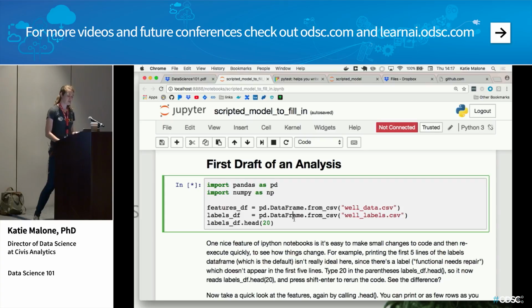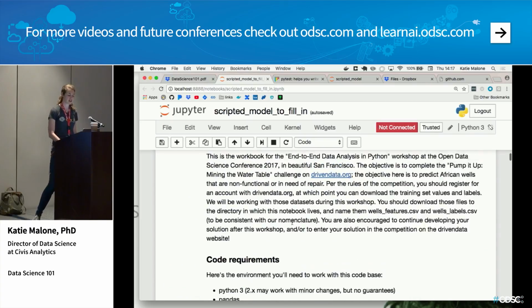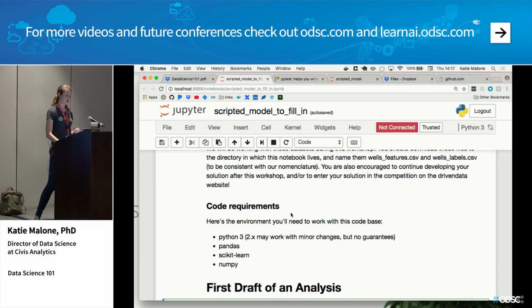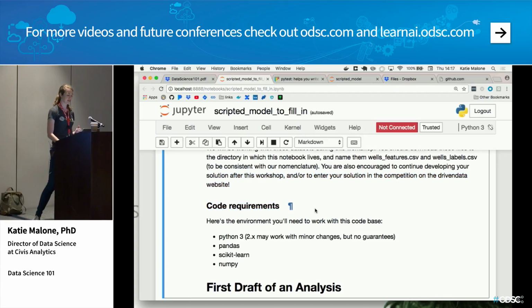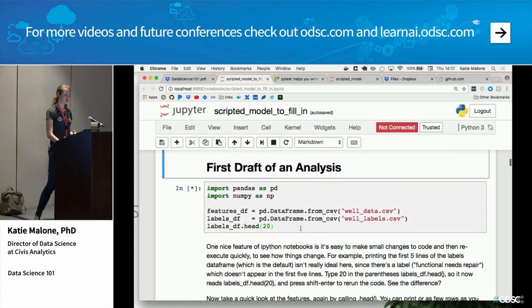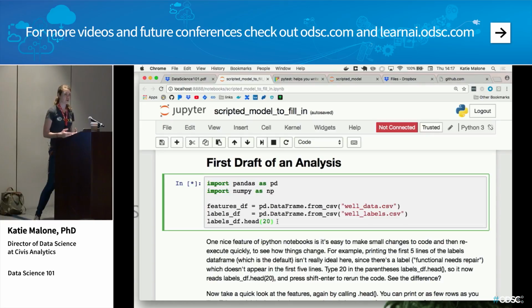OK, so Jupyter Notebooks, if you haven't worked with them before, just a quick orientation. I think they're really great for exploratory data analysis and for communicating. There are markdown cells that give you nicely formatted text, and you can make plots in them and all this sort of stuff. But then they also have these working code cells as well.